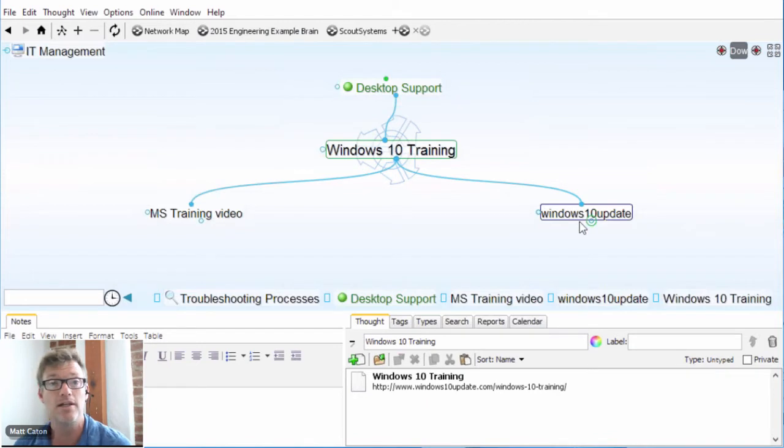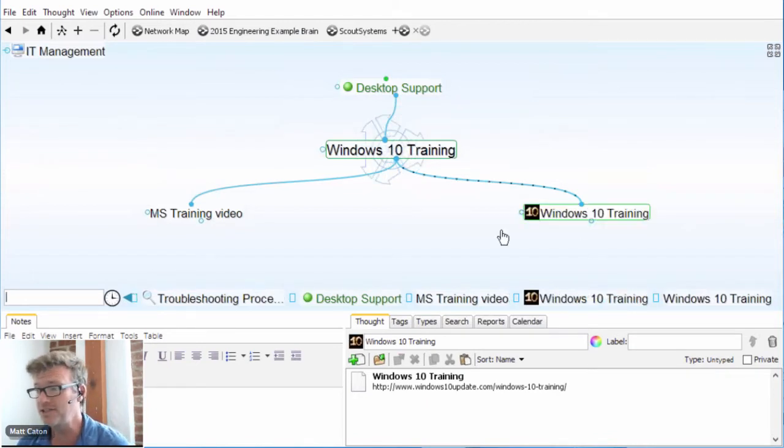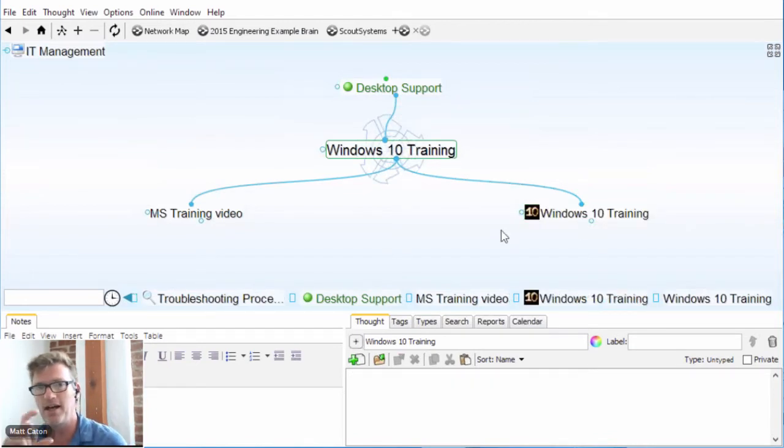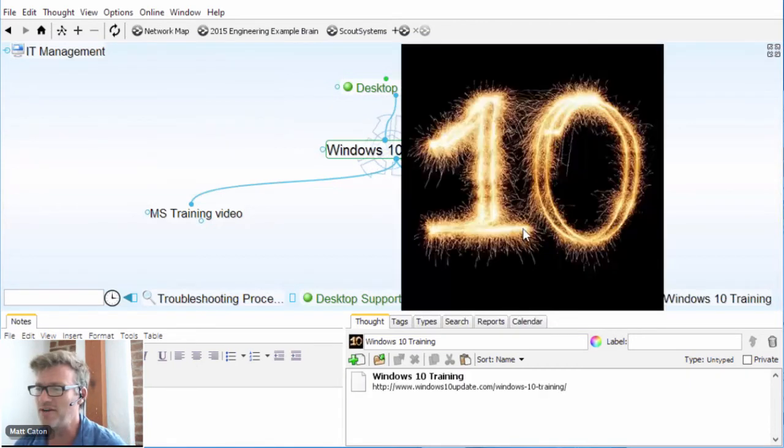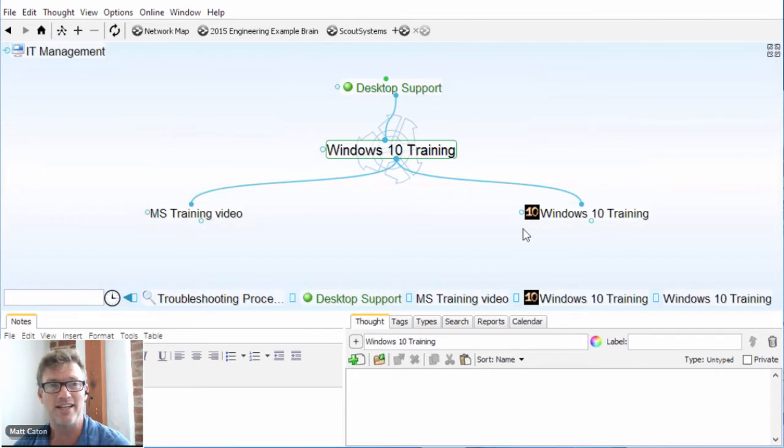So a couple of quick links, and you can see their particular web page had a Favicon, and so I've got the Favicon showing up right there in the window. Anytime the web page has one, the brain will do its best to utilize that Favicon for the link as well. So I've got a couple of nice training video links there for me to use. I can bring in additional web pages at any time. And again, I can link this to other related areas.